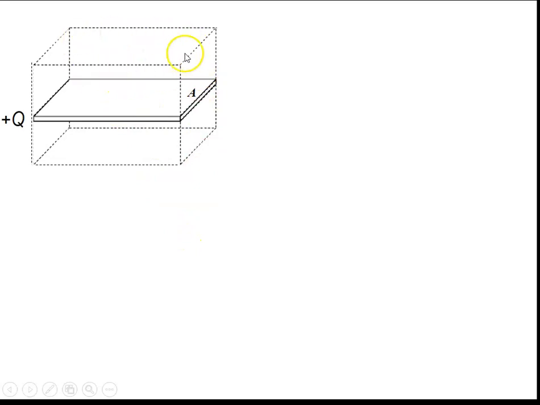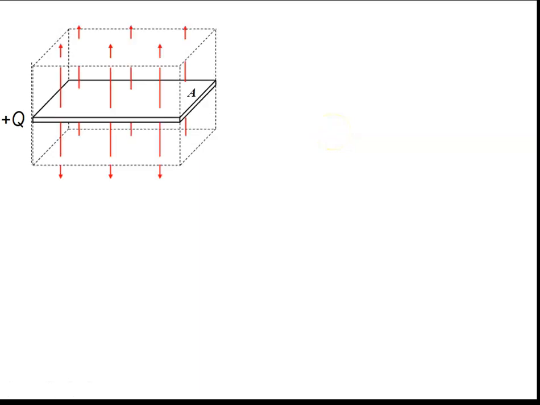And so you can see that the top side of this box would have an area A as well, and the bottom side would have area A as well. Don't worry very much about the sides of it, because when we draw the electric field, which of course, being positive, has field lines that point outwards, we're going to assume that this is so thin that there's no field coming out the sides, the front, the right, the back, or the left, only field lines coming out the top of the box and field lines coming out the bottom of the box. I hope you can visualize that. These are electric field lines piercing the bottom of the box, and here are electric field lines piercing the top. We talked about the beach ball, these being like sharp pointy sticks creating holes, but here it's creating holes in the box.